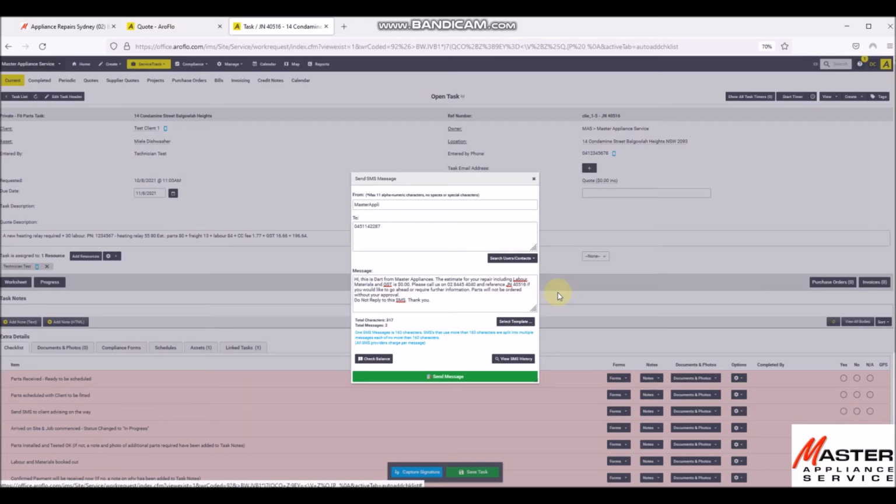Double click on it, and then we have an example here that you can just change, for example, the total and the job number. So on the total, you just type in 196.64.